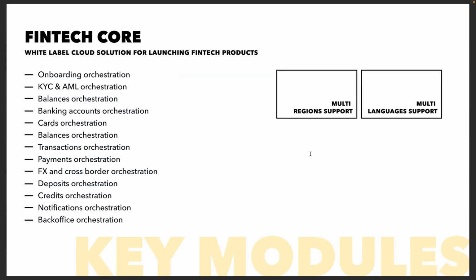The second way is to go to the market and buy white label products. Usually they are cloud-based and they make you vendor locked, which means if you have a white label banking solution or even a card solution, you're locked to a specific vendor. Knowing that, we developed the product called Fintech Core. It's a source-based product, which means we provide you a license for the source code, and you don't need to be vendor locked because you can update the business processes, which is important nowadays for time to market, but also keeps you in control of your business processes.